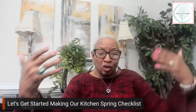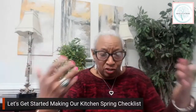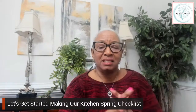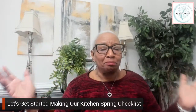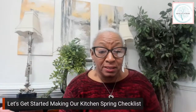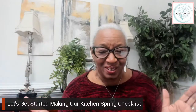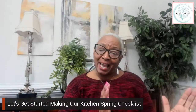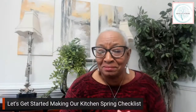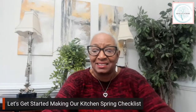But then use your lower area for working in and out, things that you know you're going to be using all the time. And this is a good time to get your cabinets back in order. But depending upon the size of your cabinet and the condition of your cabinet, you might need a day, or you might need 2 days of 15 minutes. And that's a great way to use that 15-minute task.